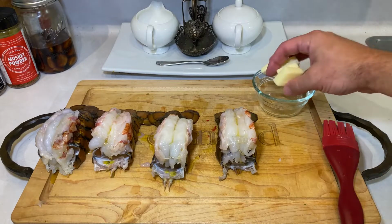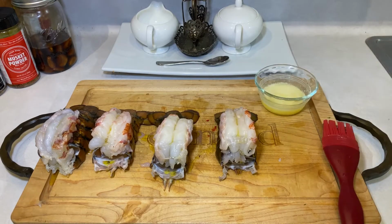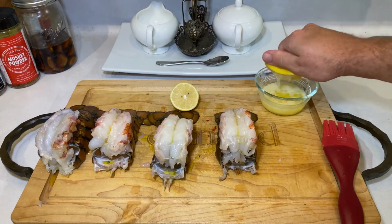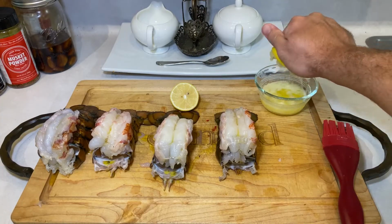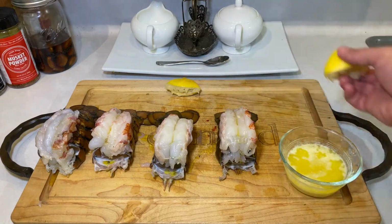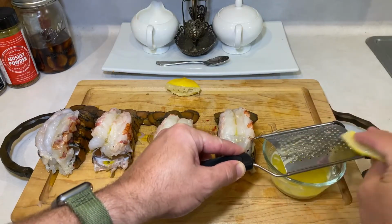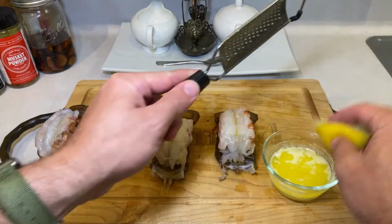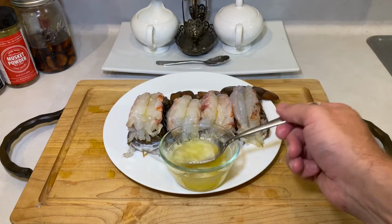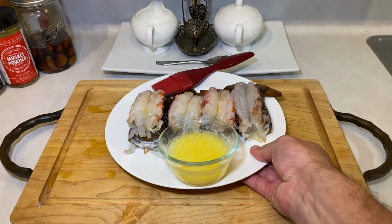Now let's build the basting sauce. Start out by filling a bowl with half a stick of melted butter. Add the juice of 1 lemon, and then take a cheese grater and add the zest from that same lemon, being careful not to get down to that white, bitter portion. Finally, add 4 cloves of minced garlic and mix everything well. And with that, our tails are split and the sauce is ready, so let's head out to the grill.